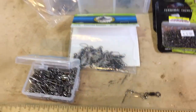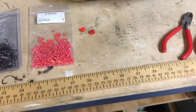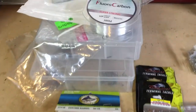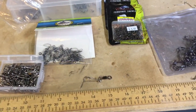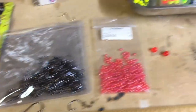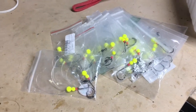So we're going to use that set of items and hopefully go from this end of the table and work our way through: tie our line, tie our dropper loops, add our barrel swivel and snap swivel, throw on our floats, our beads, our hooks, and coil them up and bag them. So that's where we're headed. That's the whole process, and we'll take you through it.